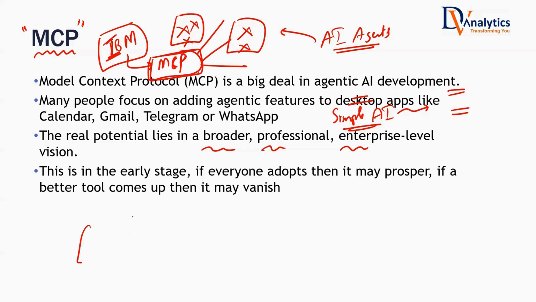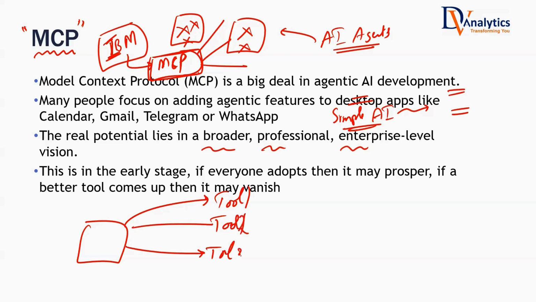I have an agentic AI system that will call tool one in my own way, tool two in my own way, tool three in my own way. I'm calling these tool one, tool two, tool three. And then in the same company, if the other team is there, they are also calling tool one, tool two, tool three. Again, they are writing lots and lots of repetitive code. What if we standardize all these tools?